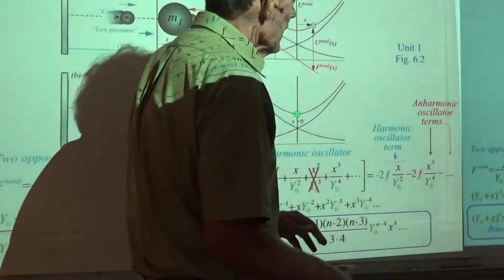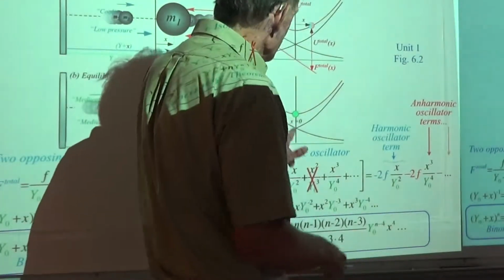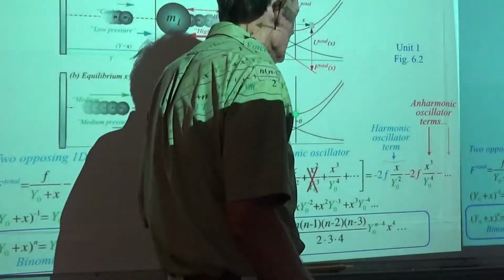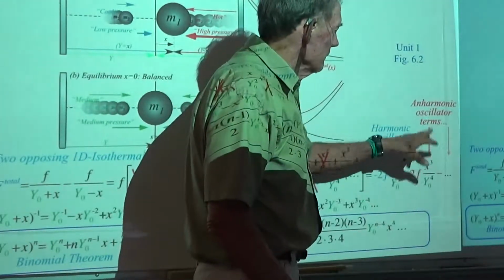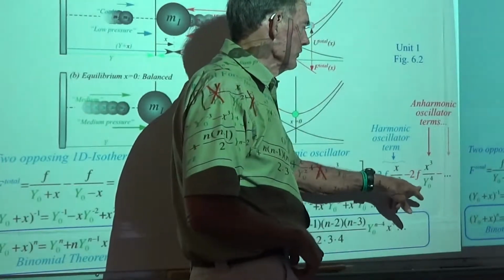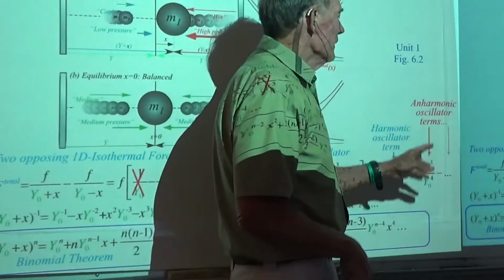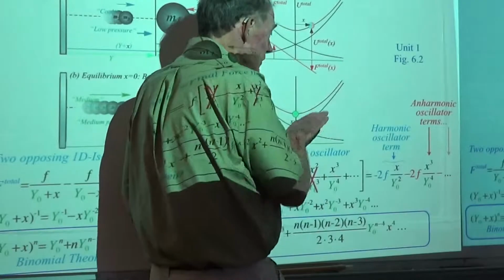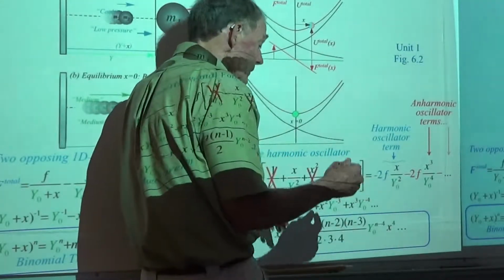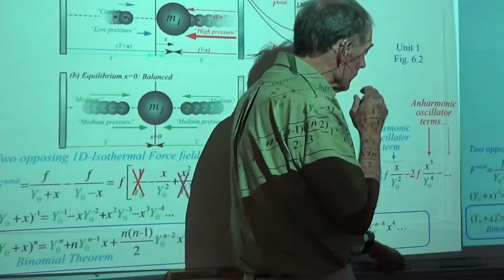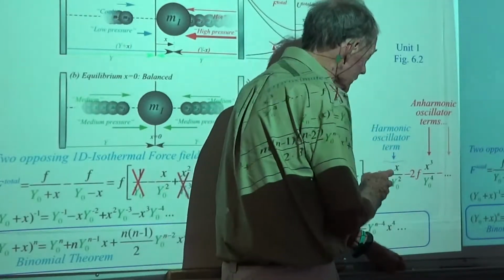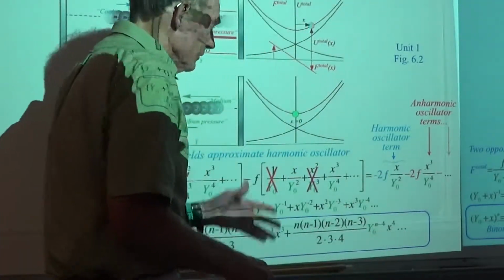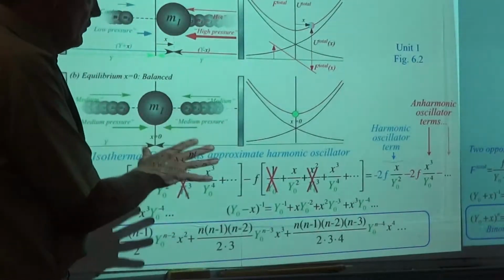Now, if I keep my amplitude down here, if this thing doesn't start out and just bubble its way toward one of the balls or the other, I'm going to be able to drop the anharmonic term, and we do this all the time in all kinds of physics. Molecular physics is famous for dropping the anharmonic oscillator term. This is a harmonic oscillator. This is an oscillator which will eventually be anharmonic. I'll explain what anharmonic is once again, but it's basically something that has a single frequency, and hold dearly onto it. This oscillator term right here is the one that we're going to use to calculate what we'll actually see in the simulation.